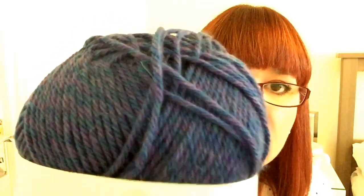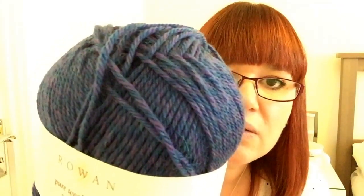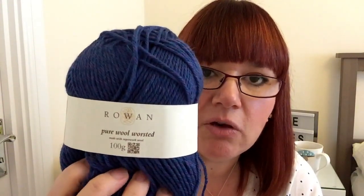It's got a bit blown out there on the camera, but you can see that it's not just a solid navy or light navy. That's a little bit better, but quite a nice colour, sort of like what I would call a French navy almost. It's 100 gram balls, and I needed 6 for my size in that cardigan, and I think in the end it worked out to something really reasonable, like about 35 or 36 pounds, and it was free carriage as well. So really pleased to find that I could do the project that I wanted for much less money.